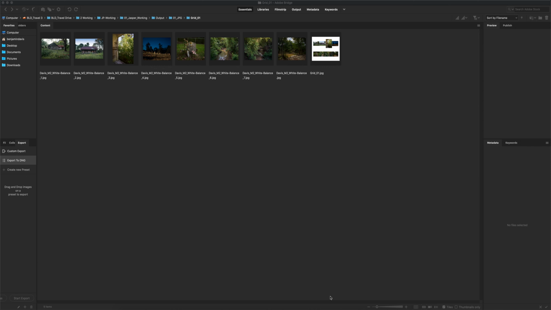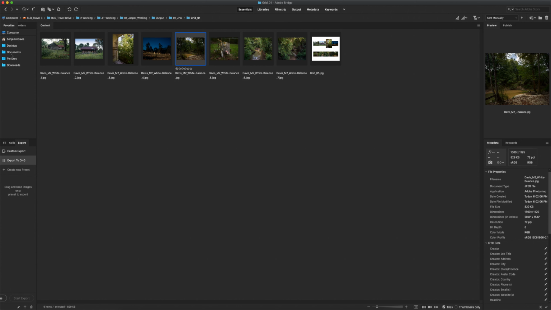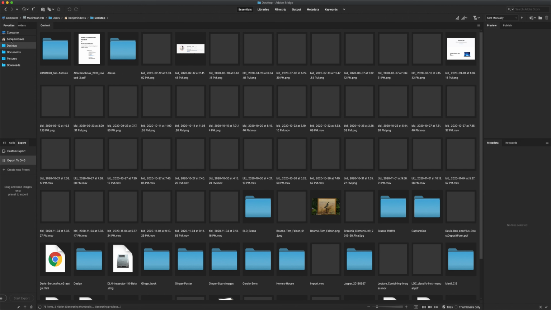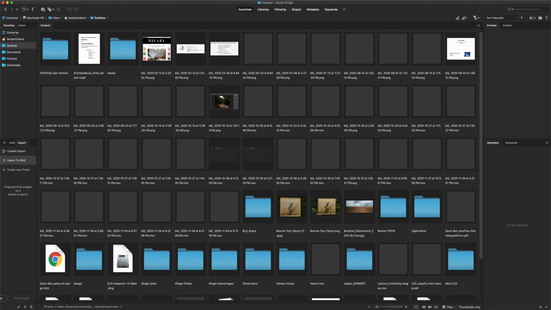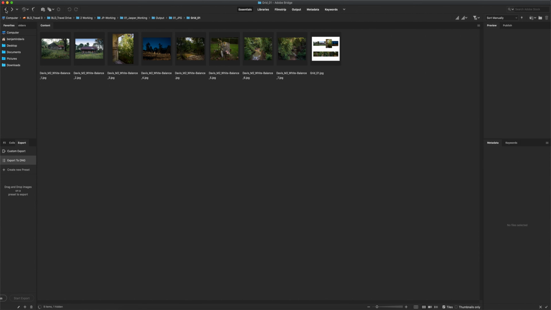Introduction to Adobe Bridge. So, what is Adobe Bridge? Adobe Bridge is basically your computer's finder on steroids. You can organize files just by simply dragging them back and forth. You can access your hard drive from the panel on the left over here, or you can press this back button up here to get back where you were before. And so in that way, it operates like a web browser.